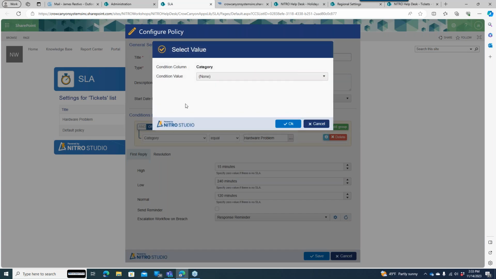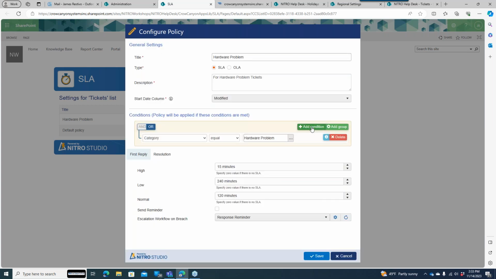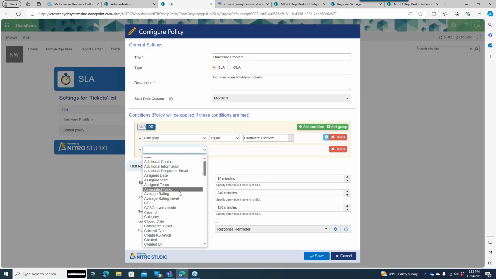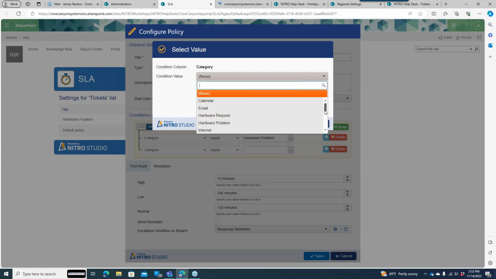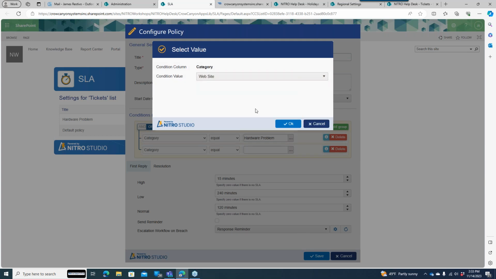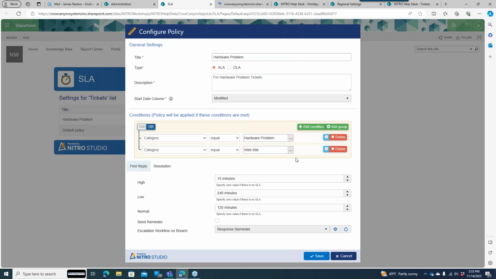Website problem. Website problems can be a pretty big deal. So let's go ahead and add a condition where category is website problem. So there we go. And so you can build that kind of condition in there. And so when category equals either hardware problem or website, we're going to apply this SLA differently from every other ticket that comes through.